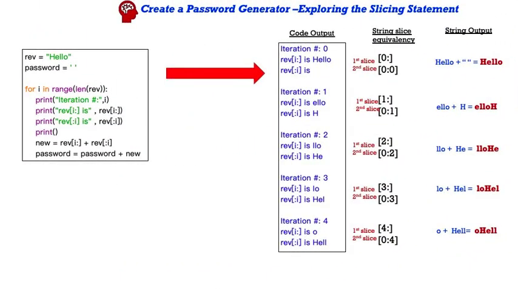Here I wanted to show you that slicing technique that we used in both the original and the alternative version of our code, which took the front of the code and put it to the back. So let's go through this. I use a much more straightforward example. I have a string hello, I have a password set to empty, and I have my range again going for the full length of our string. Now I have some print statements in there to be able to show you the code output for each of these iterations. So it's this code right here. This new equals rev, and then the slice with the i colon plus rev with the colon i. So let's see what happens here. The first iteration, that's iteration 0, rev i colon equals hello, and rev colon i is empty. So the first slice is 0 colon. The second slice is 0 colon 0. So it's hello plus empty string. The result is hello.